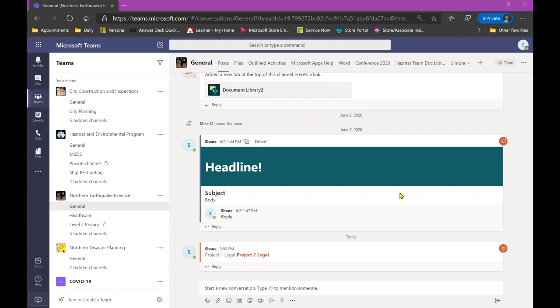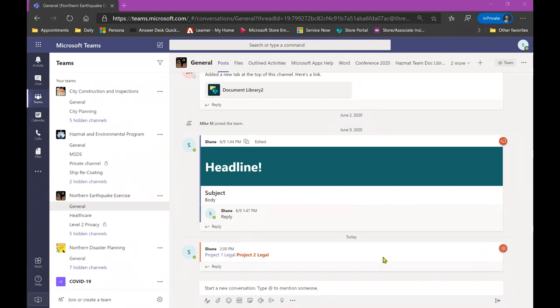I see a question about creating meetings. Don't worry, that's the next thing I'm going to get into. And I have a question about multitasking in Teams. I do just want to say that right now, Teams is a single window experience. In the preview for Teams, you can actually pop out different windows to be able to work on different things at once. That is something that is still undergoing testing. So right now, we do not have that availability, but that is something that is going to be coming.